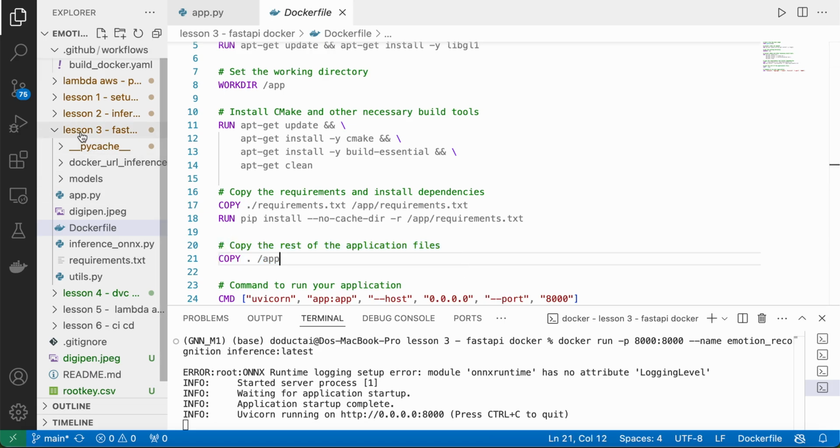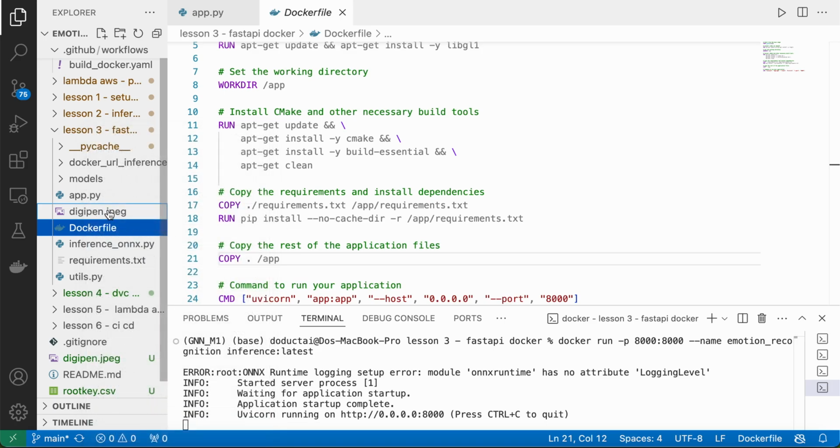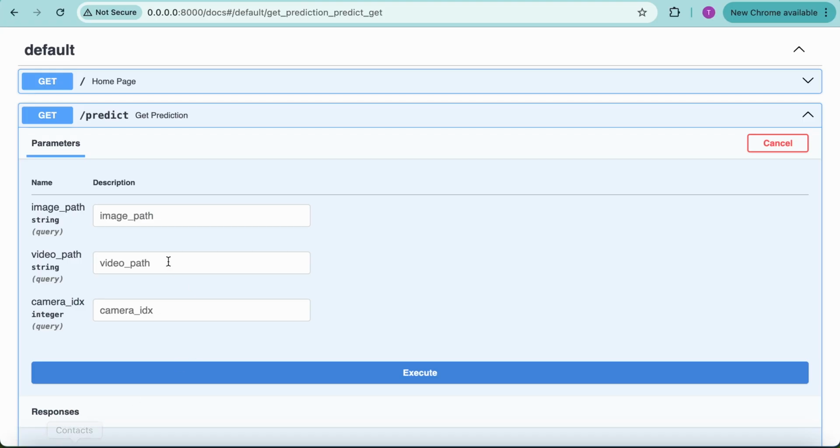That means I copy everything in lesson 3 here to app, which includes this image. So now, in order to test on this image, I don't need to key in the whole path from my local computer to the FastAPI website. I simply need to key in the name of this image.